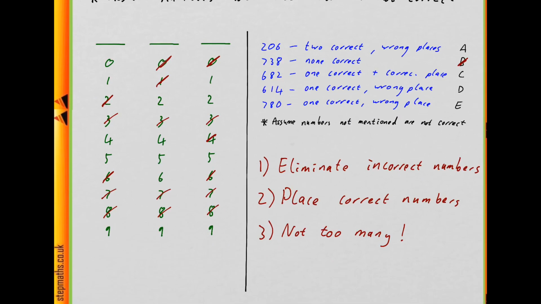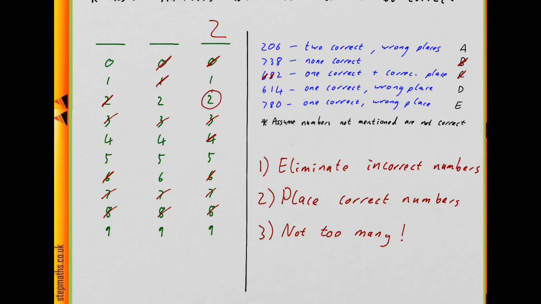And if we do that, let's see, we have to check 6 in the first column. That's not possible, so it's not this one. We have to check 8 in the second column. That's not possible. So that means that it had better be 2 in the last column. Well, that hasn't been ruled out yet. So from C, the last digit has to be 2. And that means we've used all the information from C, except that we do have to be careful about not adding any more correct in the correct place. But we'll come to that at the end.